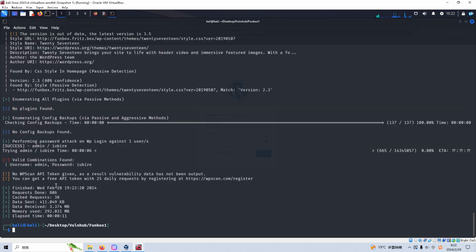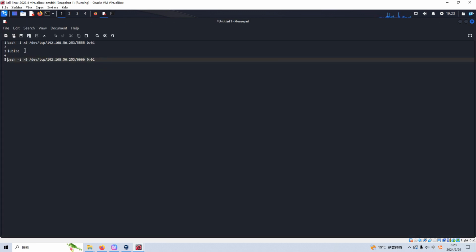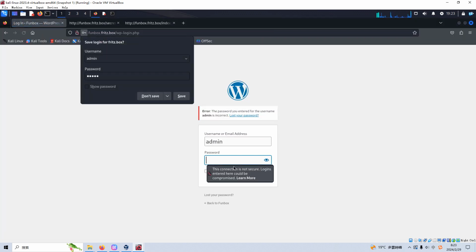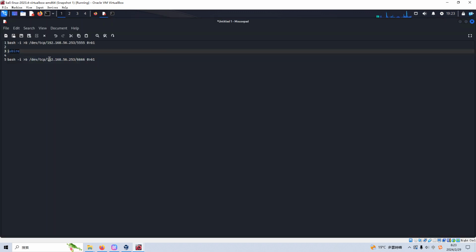What's the password? I think it would be better to note it down in our notebook. Of course, I've already done that earlier. So we can copy it and log in. Not correct. Interesting. Oh, sorry, I missed one letter.